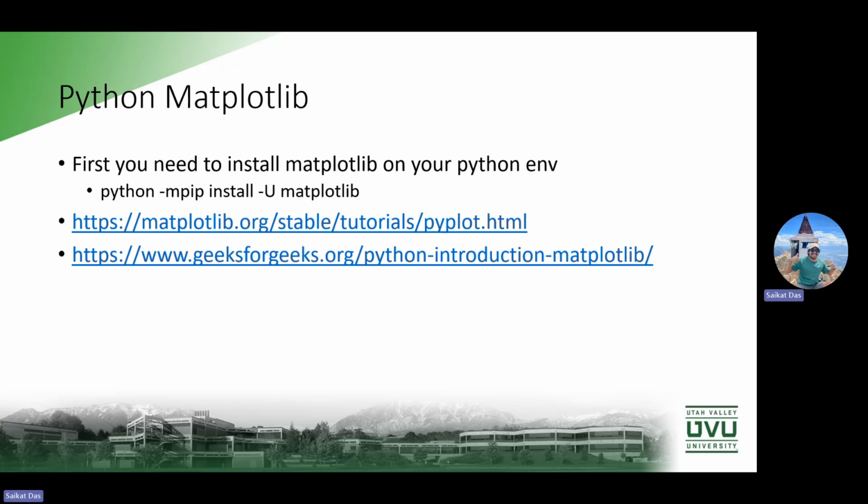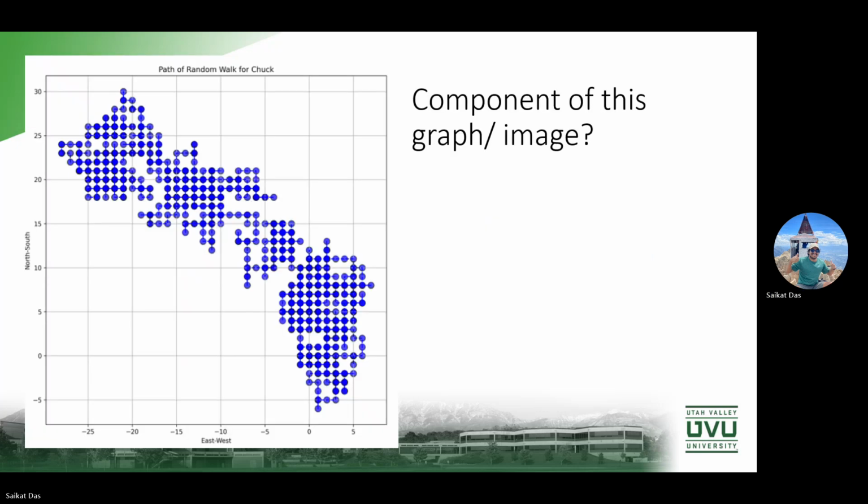Any question about project 5, space walk? Okay, if you need to know more about the component graph, at least some basic idea of what kind of plot it is. It's a scatter plot. There are some other plots like a bar chart and other ways, but for our case, we only need to work with this.